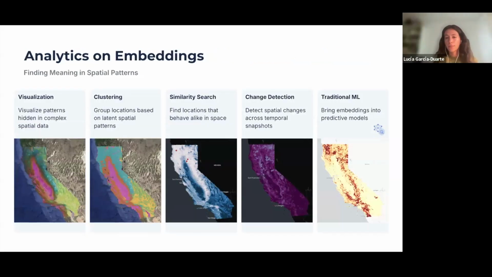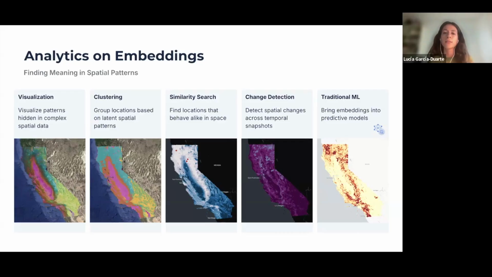Apart from the extension package that we have that contains these satellite embeddings, we are actually working on another extension package that allows you to actually analyze these embeddings and work with the embeddings very, very easily. This is not yet in production, but will be available very soon. And in the demo, I will show you actually how these components work, so that you start to get familiar with them. These basically cover all of the use cases that Caitlin was talking about before, change detection, similarity search, traditional machine learning. So this toolkit is very, very useful.